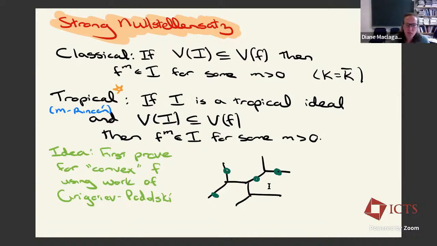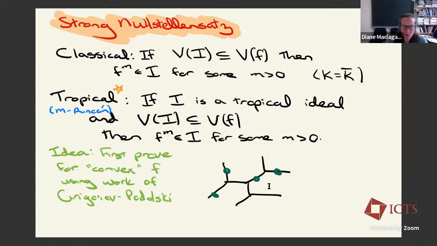And the bit that we know for sure is that if I have F in this kind of convex, in some sense, form, what do we mean by convex? We mean that all of its coefficients are as small as possible. So to relate it to the question we had earlier, the coefficients are as small as possible to define the same function. So we had a question earlier about the difference between, for example, x squared plus 0 and x squared plus x plus 0. And I would say x squared plus x plus 0 is convex in this sense. The coefficients are as small as possible.